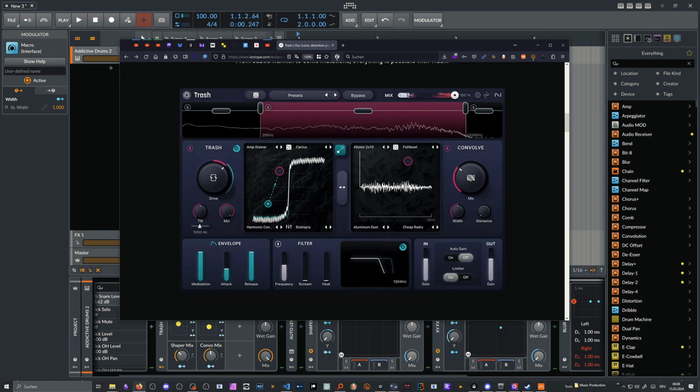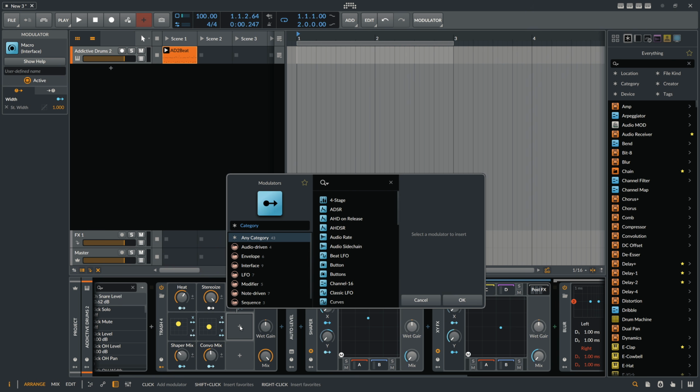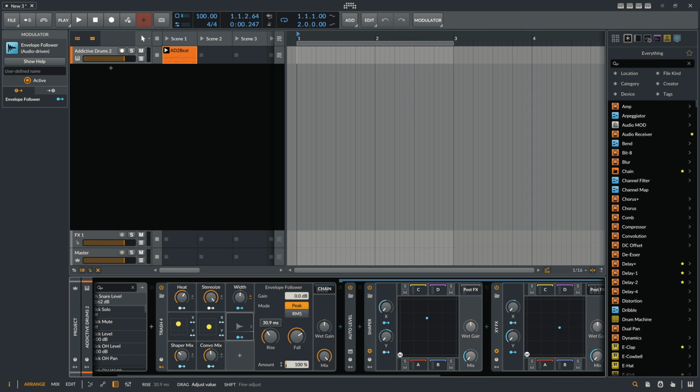Okay. That's that. And then we have here modulation, which I saw in the video. It's a kind of an envelope follower with an attack and decay setting. We also have an envelope follower here in Bitwig with an attack and decay setting. So we can then use this for all kinds of different targets.